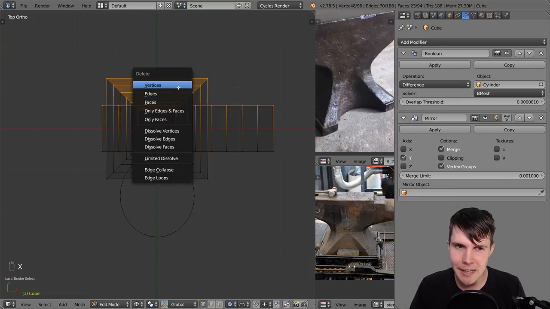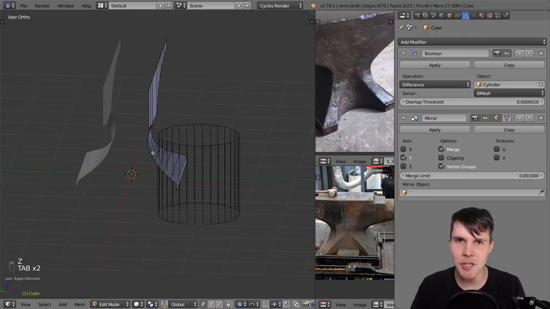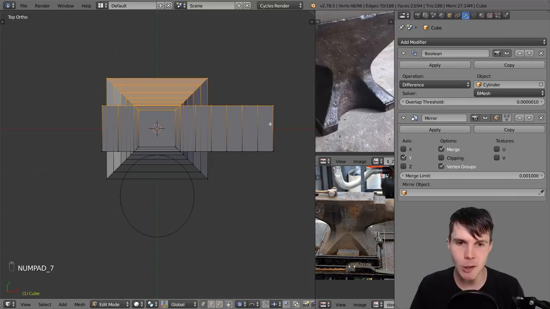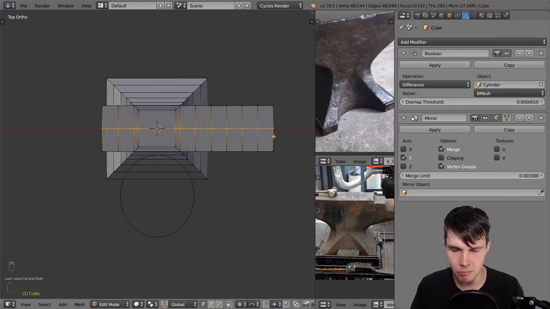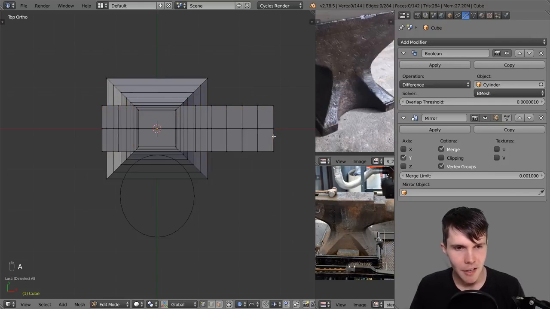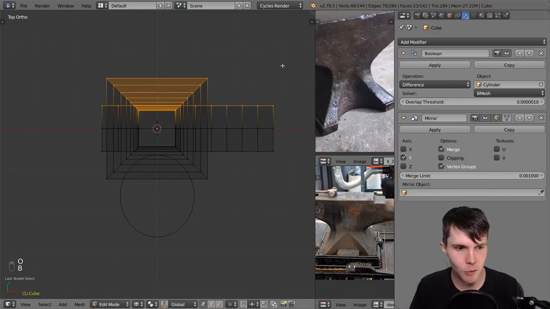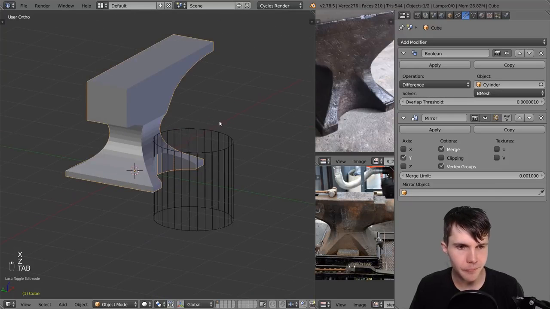But if you were to delete these vertices like this, you would see that we don't have anything that's joining them together. So before you delete them, make sure that you do a loop cut right here, just by hitting Control R and then click. And then when it's sliding around, just right click to cancel its slidiness. And then we're just going to select half of it with the box tool, click, delete, vertices. And there we go.